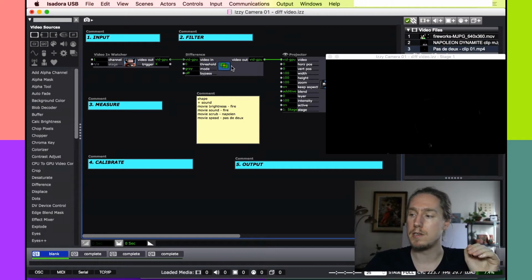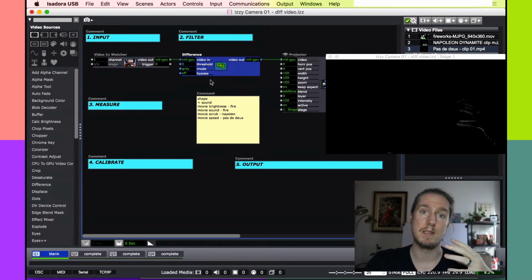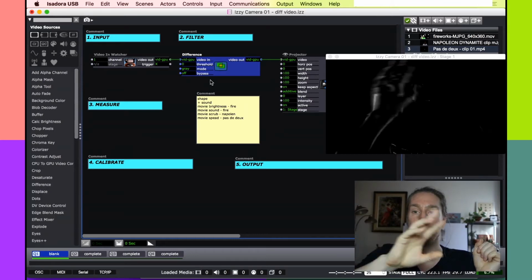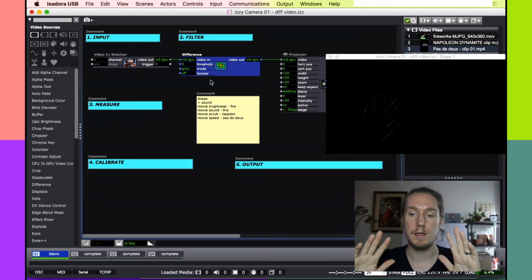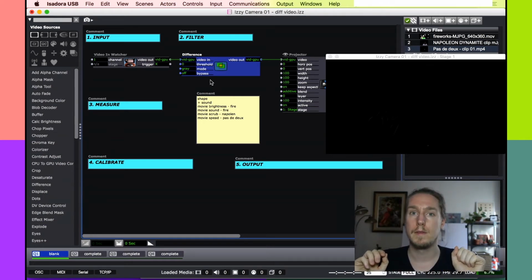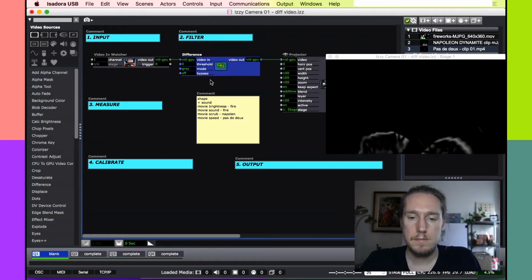And what difference does as an actor is it highlights the changes between frames as they come in. So you can see when I move my hand, there's a sort of outline of my hand. When I'm still, I disappear, because there are no changes between frames. If I blink my eyes, they go white. So the more I move, the brighter the image.